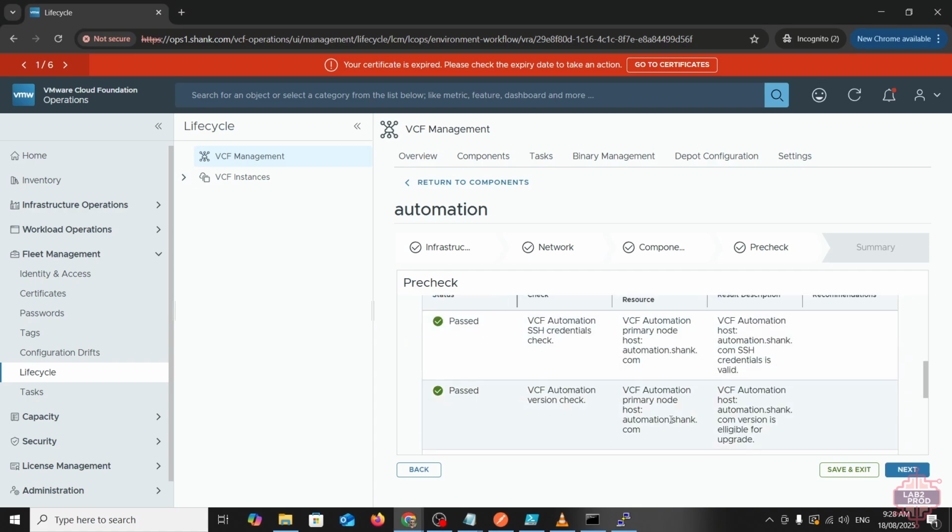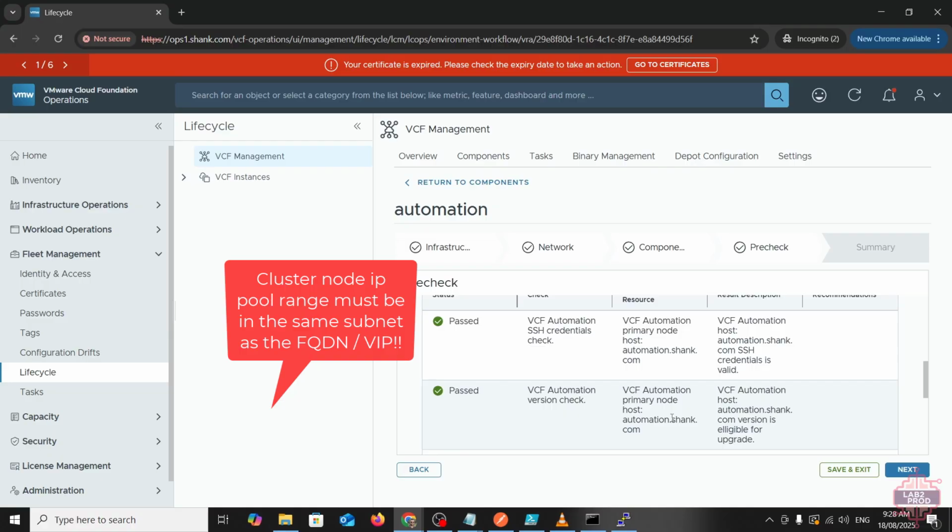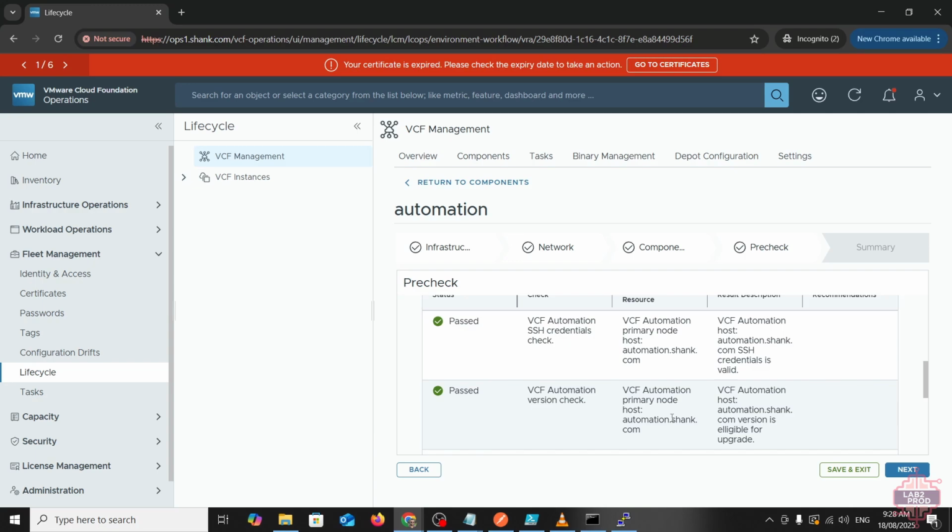you saw a couple of failures around the IP pool check, and that was due to the fact that the networks I was putting in were never validating, because I was always putting in a network range that was not in the same network as the VIP that I had assigned to the node or the IP address. Now, to get that validation successful, I created an IP range within the same network CIDR that the node is actually going to be deployed onto.